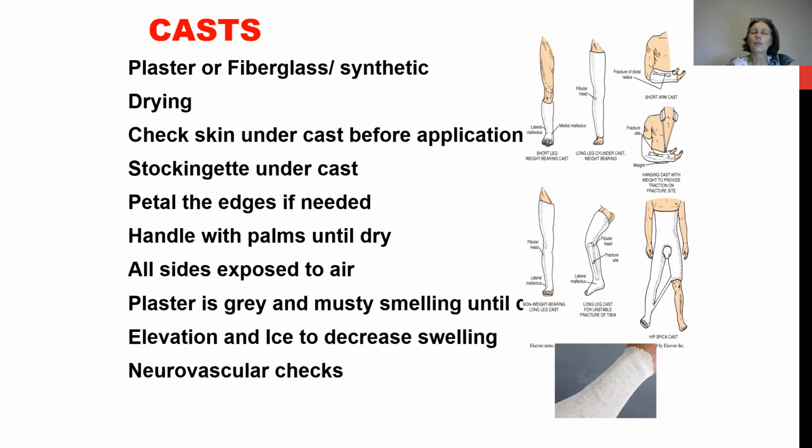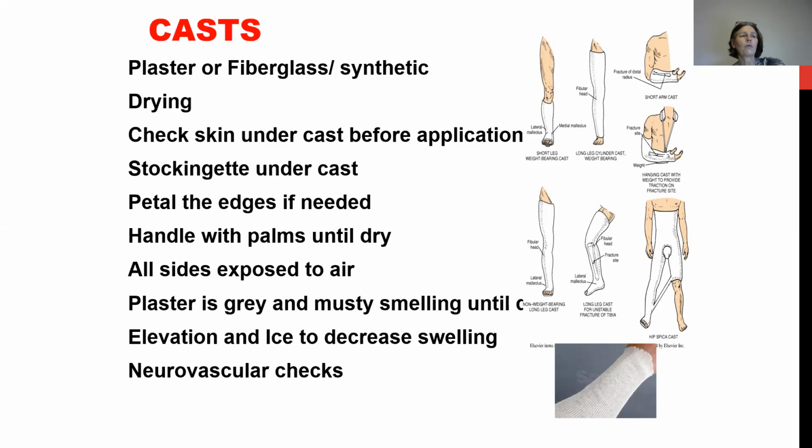For all casts, we're going to put a stockinette, which is like a knit covering, over the extremity that we're casting. Then we're also going to put cotton or synthetic batting over that stockinette. That's padding under the cast, so the hard surface of the cast isn't directly pushing on the skin. Then the provider will apply the cast, usually from distal to proximal, however he thinks is best for reduction and fixation, because he'll have manually reduced the extremity and will apply a cast to fixate it in that position.